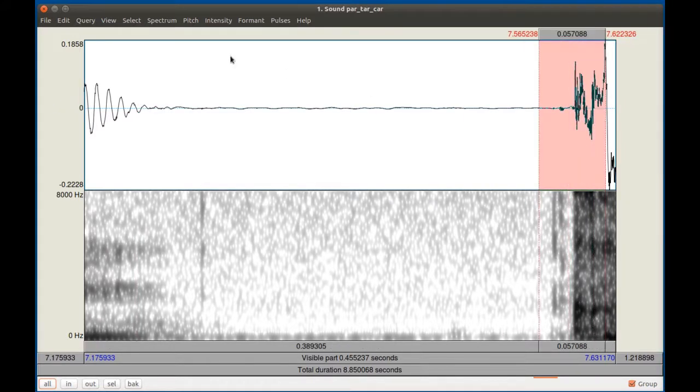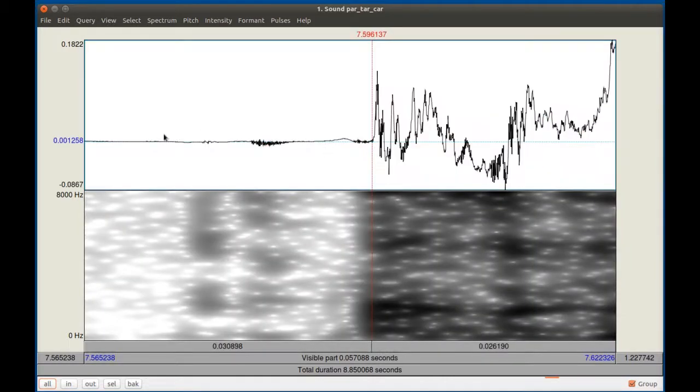Right, so I'm going to zoom way in, zoom to this selection. What could that noise be? There's some noise before. This is the obvious release burst. This is where I have used pulmonic pressure to push air out of my stop closure. This part right here, this is why plosives get called plosives, right? But what is this? Well, it's literally some mess happening in the vocal tract. It's some noise happening as I prepare my vocal tract to start saying the K. It's probably not part of my K. In fact, it's probably not contributing to your percept of a K there at all.